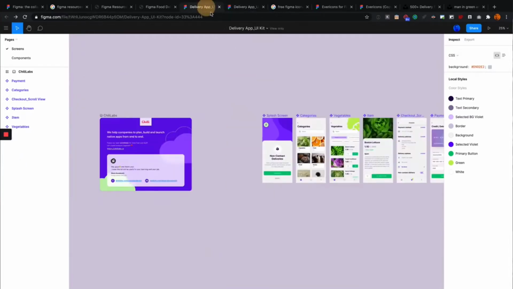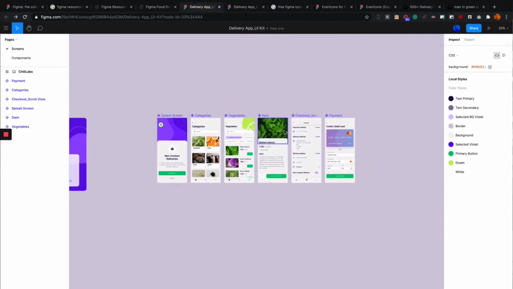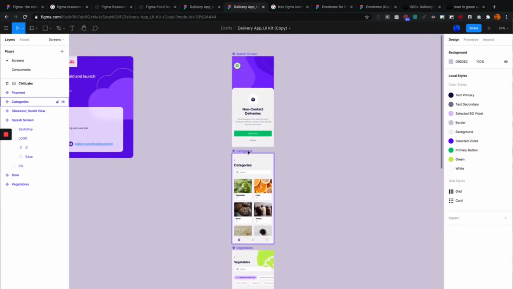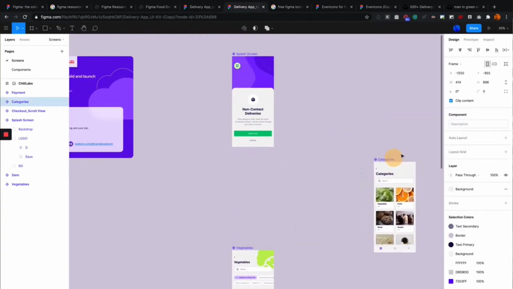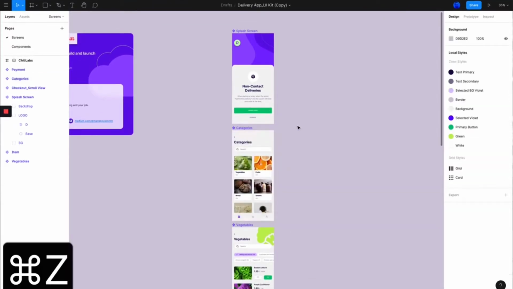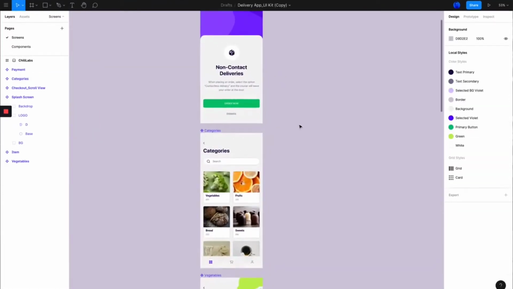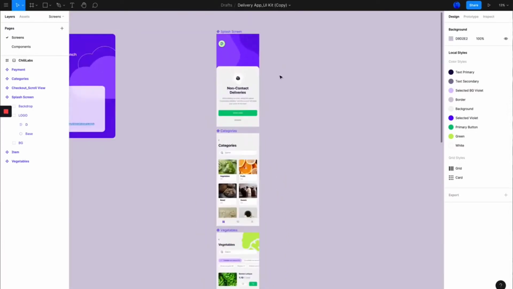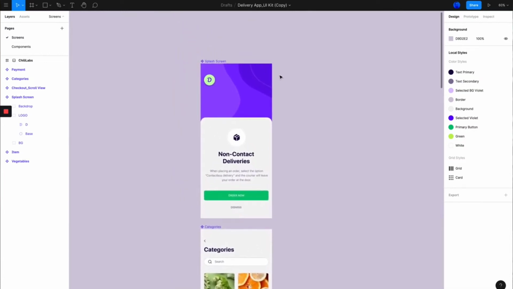You'll notice that in the original file, they were placed side by side, and I have more of a vertical arrangement, and I can just do that by grabbing the title and moving it around with my mouse cursor like that. I can also zoom in and zoom out with a pinch gesture on my trackpad. That way I can see all of my screens at once, or I can zoom in to see a particular screen. So let's say now I want to start copying this design.